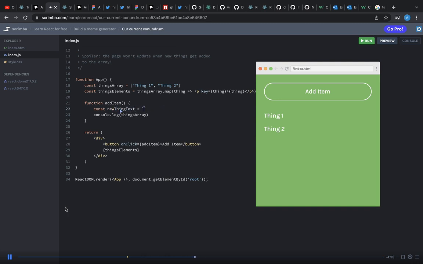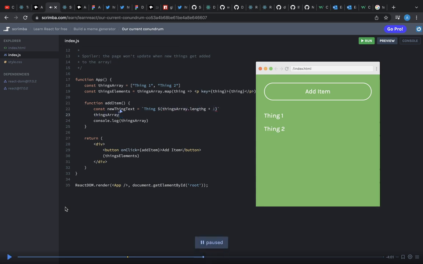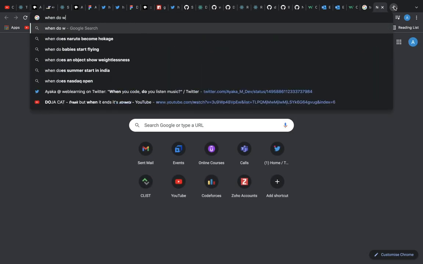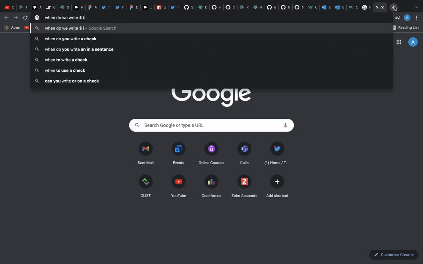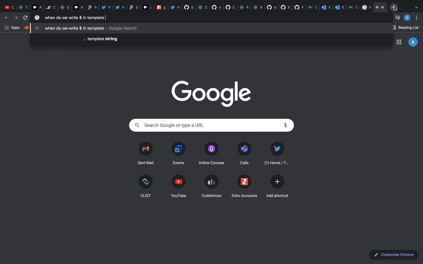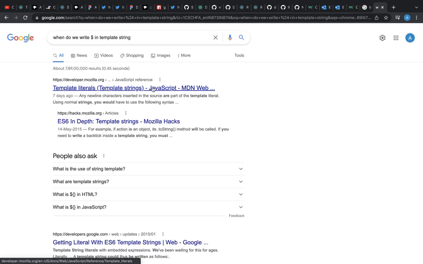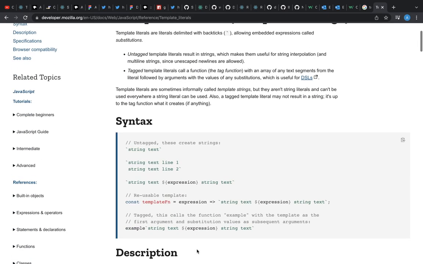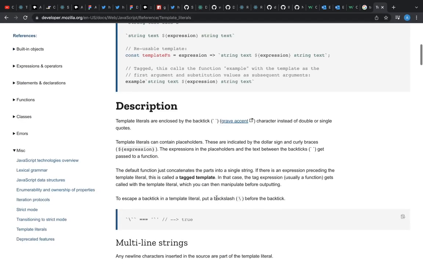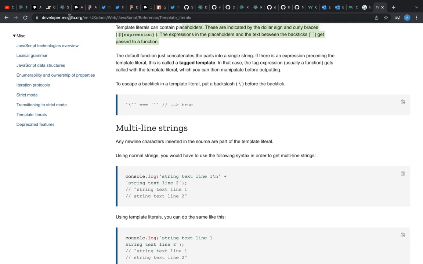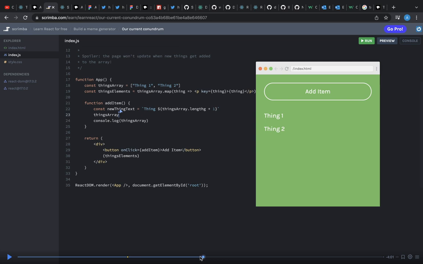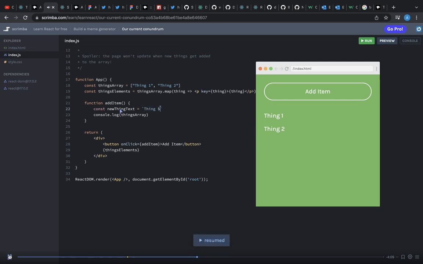And that's going to be, we can use a template literal, so I can say thing, space, and then insert some JavaScript where I say things array.length + 1.